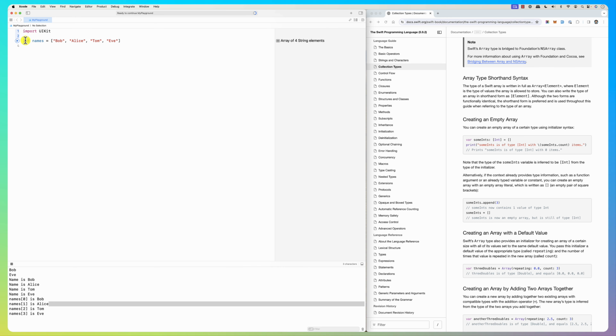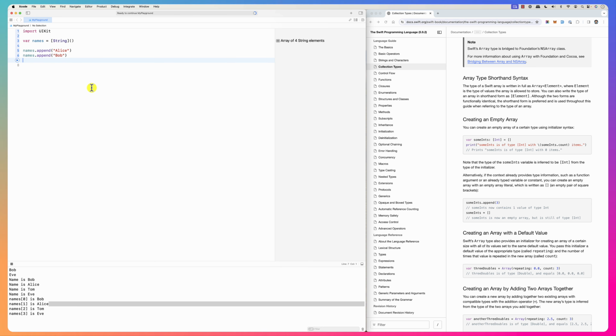So basically, let's say we declare them as var, and to create an empty array, let's say for example I want to create a string array. I'll say string, it's of type string, and then open and close. So this is an empty array. Okay, so you declared a type which is an empty array of type string. It's going to have strings, and you could say names.append, let's say Alice, and similarly names.append Bob. All right, and so on.